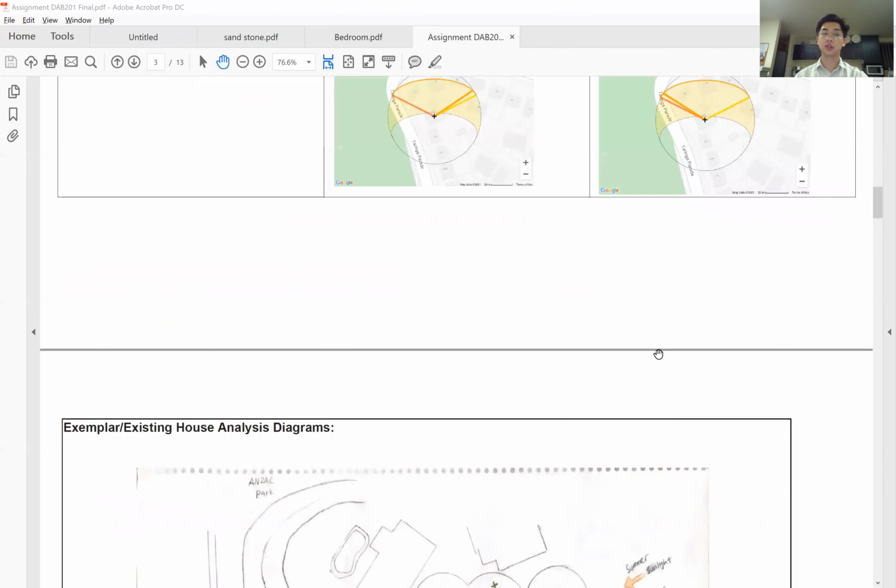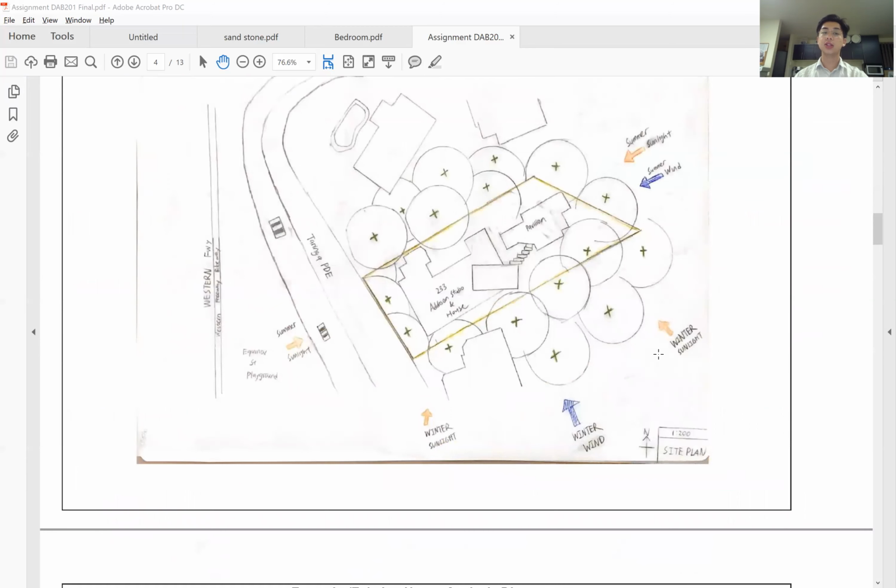Let's move on to the site analysis. Edison House is located in a low-density residential area, which means that there are mostly residential buildings surrounding. The very west of the site plan is the Western Freeway, and it's the largest road close to the Edison House. However, it might create a noise issue for the architecture. However, there's a park in between the freeway and Anderson House. The trees can create a noise barrier in order to block the noise.